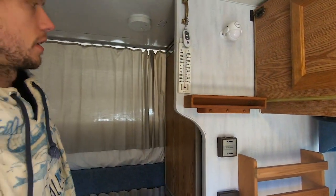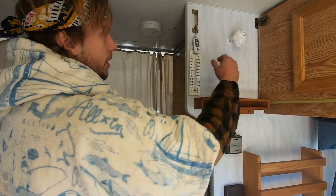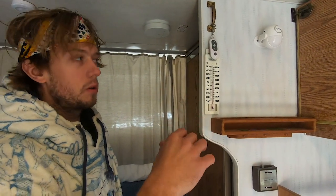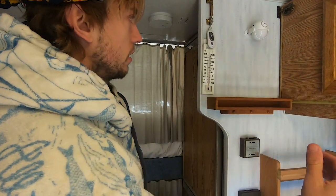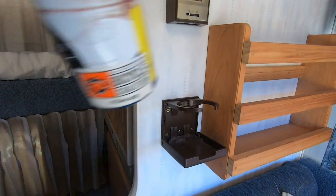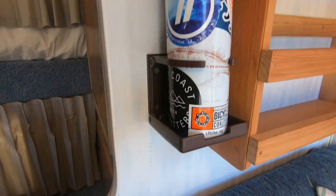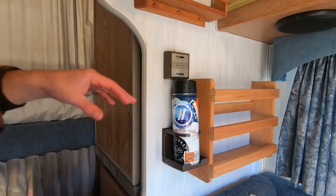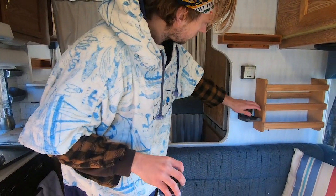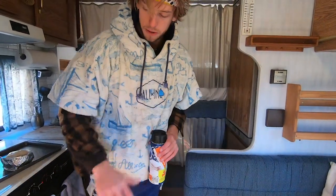Mike actually put this stuff in. This is a little thermometer, security system. I have no idea how to use it, but I think I look cooler when I have it because it's, you know, sophisticated. I got this little cup holder, so if I'm walking around buzzing and I can't find my coffee, this is usually where I put it. Like, where did coffee go? It's usually right there. And then this is the heater. It's blowing right here, so keeping it nice and warm.